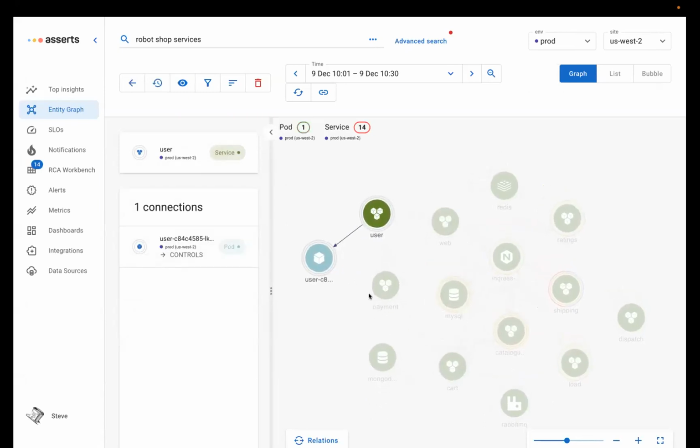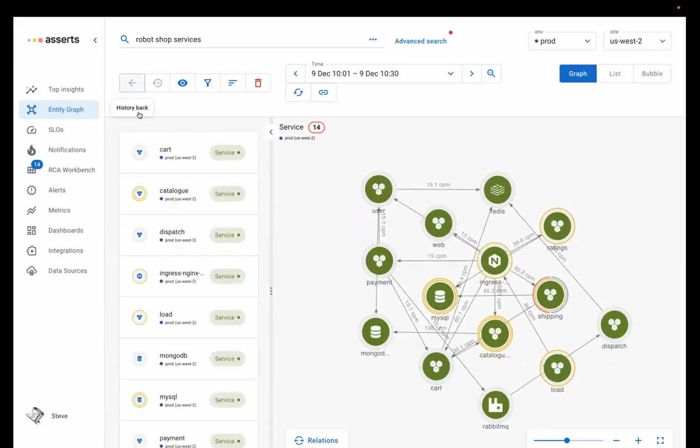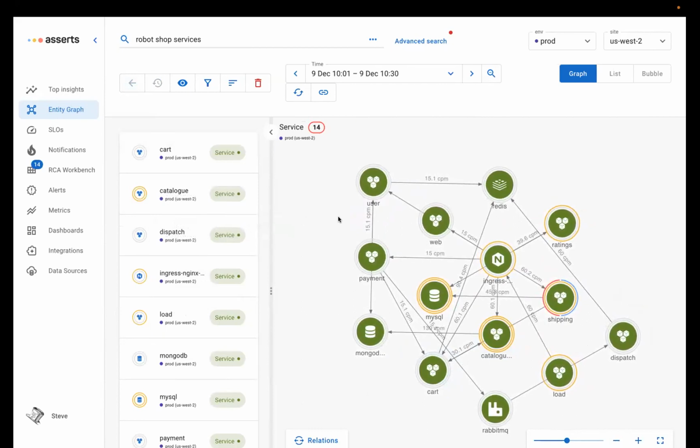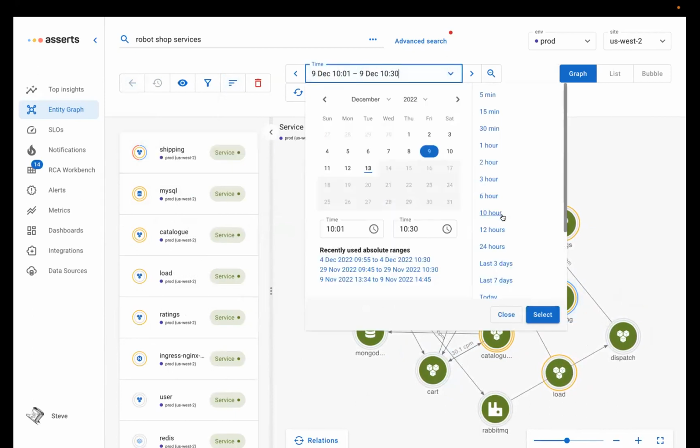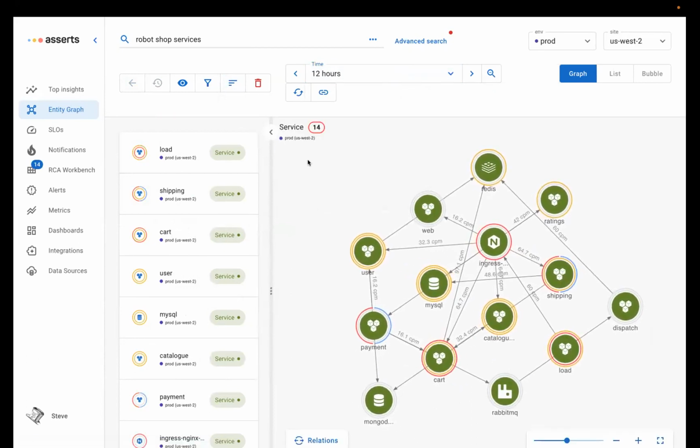We can go take a look at the pod associated with that particular service. So there's various different ways and means of looking at this. And this also comes in quite handy if I filter this list by assertions. So the thing with the most assertions is at the top, which is of course shipping, because we're still in that time range. So let's have a look, say like the last 12 hours. We might get a slightly different view of the world.